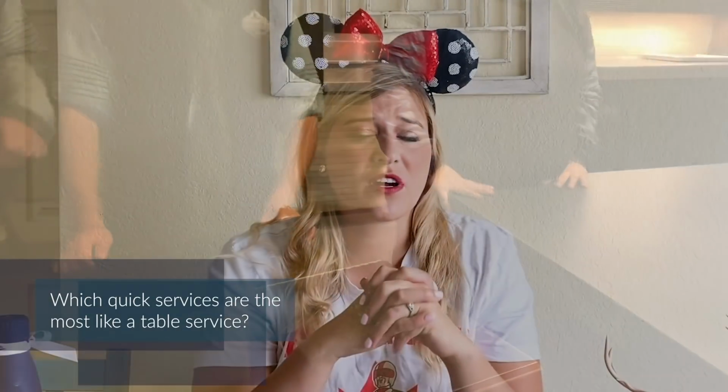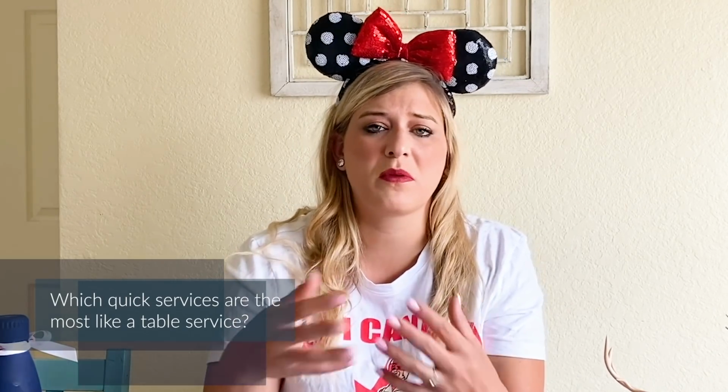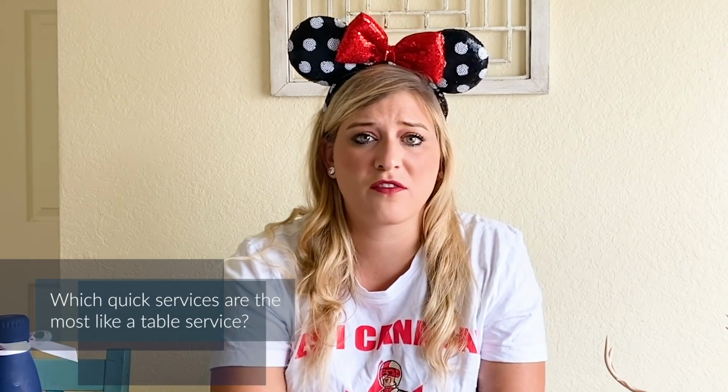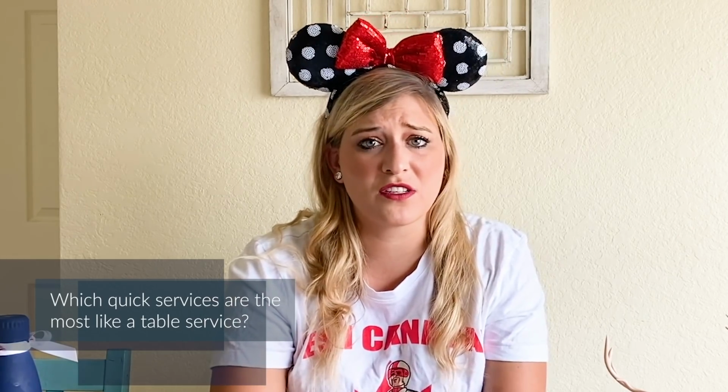Be Our Guest restaurant in the Magic Kingdom. It's a quick service for breakfast and lunch, and then a signature sit down for dinner. Breakfast and lunch, you get to order or you can mobile order, sit down, they'll bring the food right to you. Real plates, real silverware, really high quality meal, especially if you go for lunch. You can get some excellent things that will blow a lot of the other quick service options in the park out of the water, such as a bunch of sandwiches. They do a braised pork with green beans, really, really good stuff.